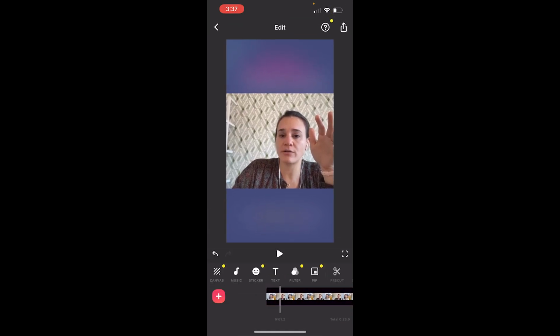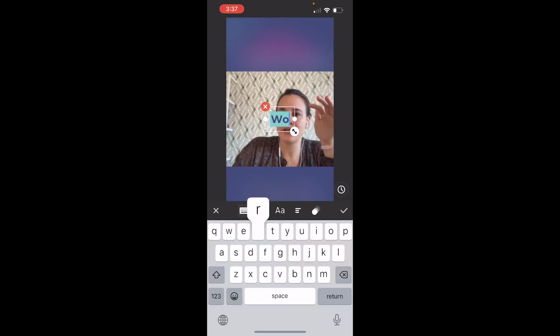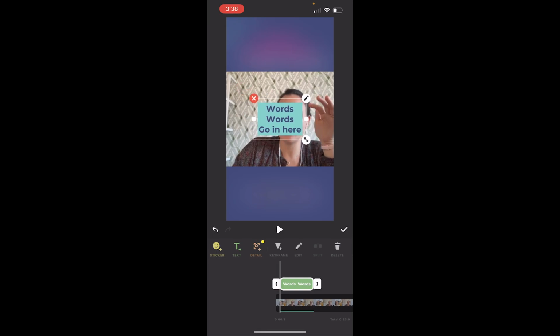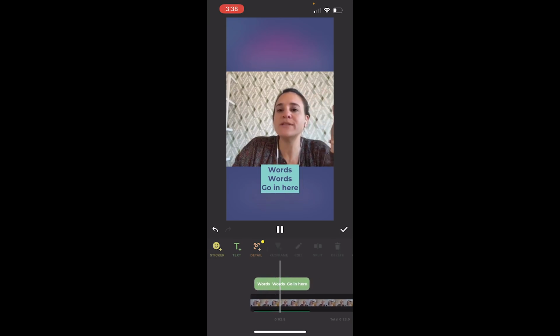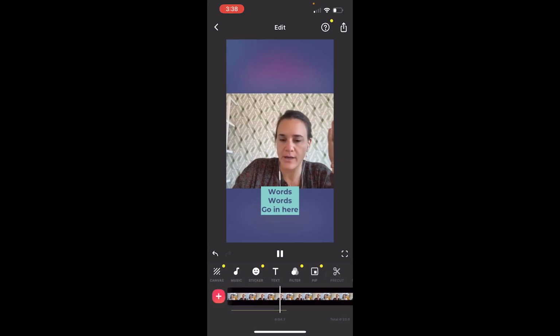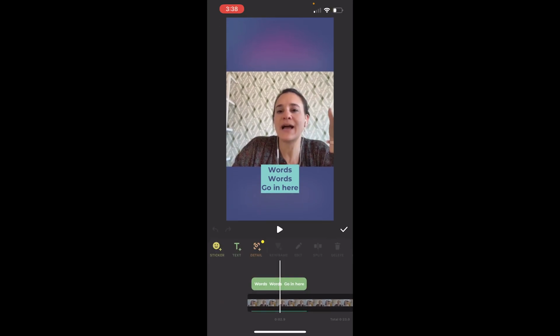And if you want to add text, there's a T for text. Words go in here. And these might not be the words that come up super dynamically, but if it's not in a really long video, you could do it manually. If you're looking for something a little more dynamic, like with subtitles, then there's an application called VEED. But this already can do that, and you can match.